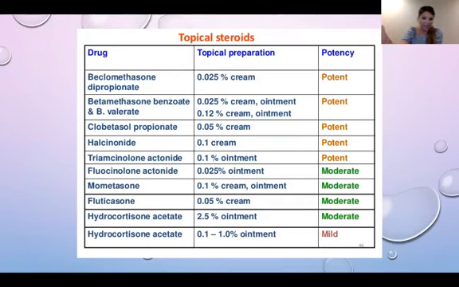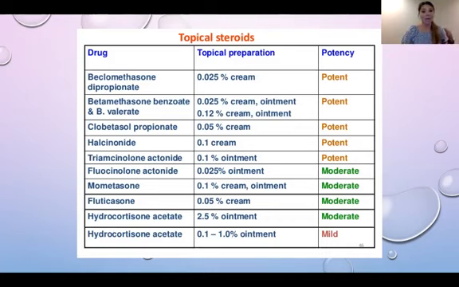Hydrocortisone 1%, you get that over the counter. That's the lowest type of topical steroid that we're going to have. Going up, you can prescribe the 2.5% ointment of hydrocortisone. Triamcinolone is probably what you're going to see most often. I think people just pick what they feel most comfortable with and get in a groove. That's my thing, triamcinolone cream, the 0.1%.